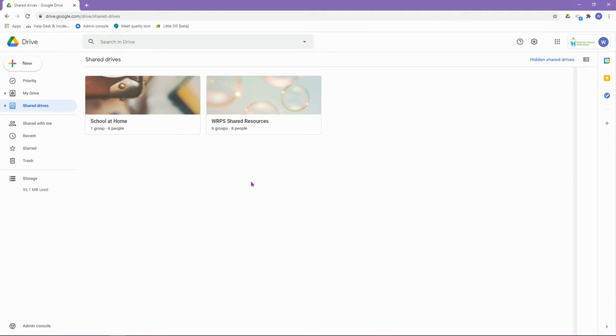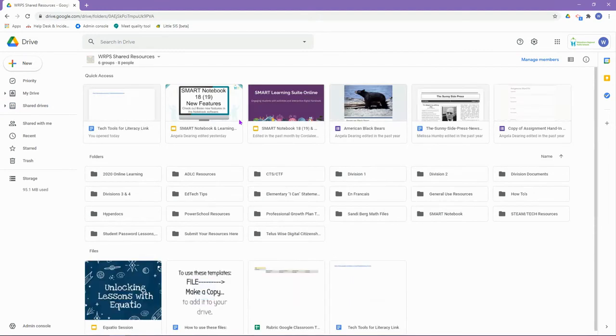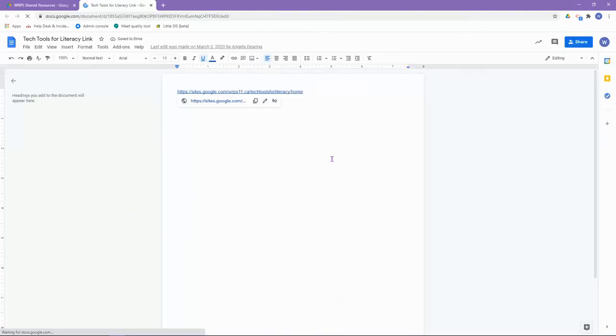Double-clicking on one of these shared drives will open it up and give you access to the resources or files inside. Shared drives work just like My Drive and can be organized using file folders. Quick access is turned on in Google Drive, so even when I open this shared drive, Google is guessing which of the documents within this drive I might be looking for. Everything else is organized below by folders and then documents. Double-clicking a document will open it up in a new tab.